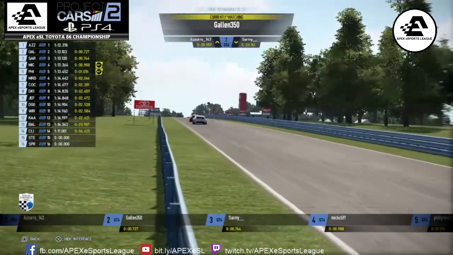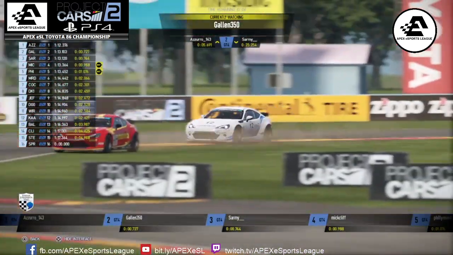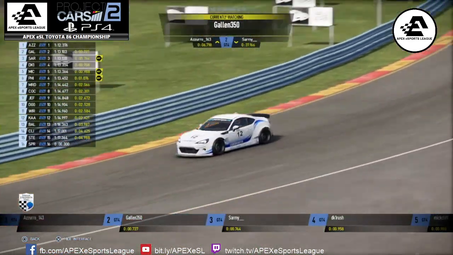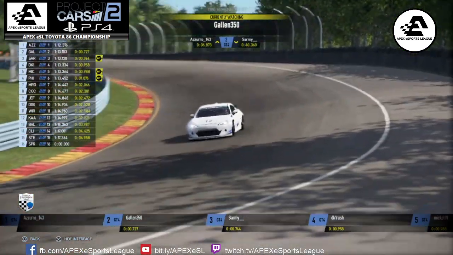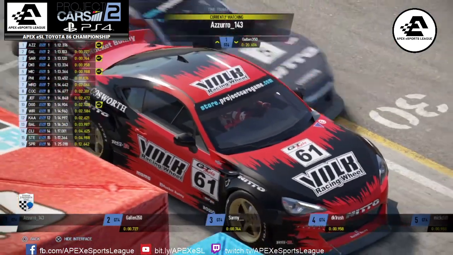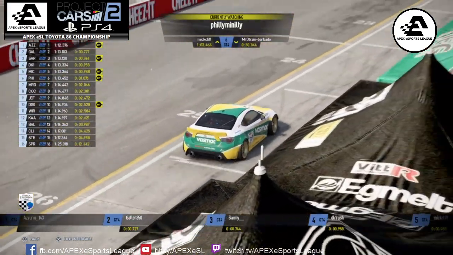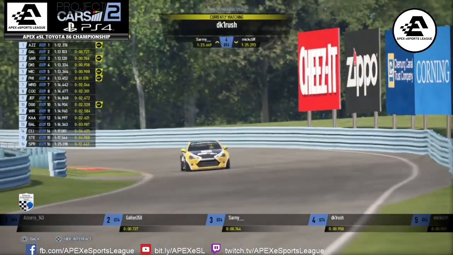So game session time is starting 1 PM. Weather conditions are slightly varied. So we had clear conditions in the first session. Weather is light cloud. Track temperatures will be reasonably warm. And Zero still out there with a 112. Oh, he's brought that car back. And Philly's taken quite a big hit. A fair bit of issues going on in the first few laps of qualifying.